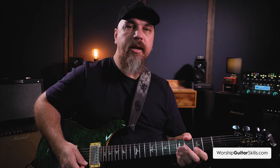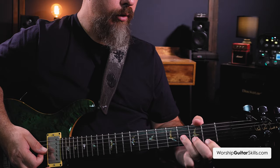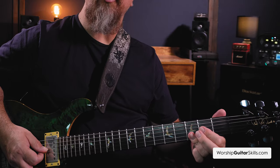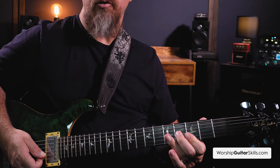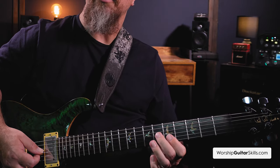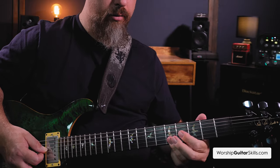All those shapes are simply the triads with notes moved around. There are actually many different ways you can do this: you can play a G triad, go down one note, up a note on the high string, down a note on the middle string, up a note on the middle string, down a note on the low string, up a note on the low string, and then back to the triad. Let me do all of that in A — starting from my A triad: up a note on the highest, down a note, up a note in the middle, down a note, up a note on the low, down a note, back to A.